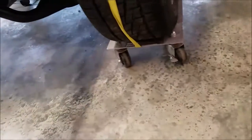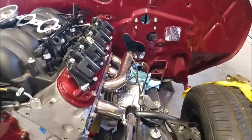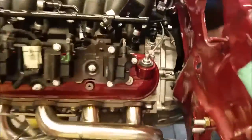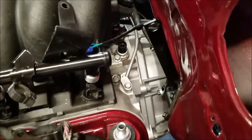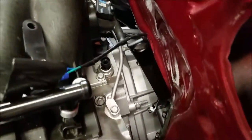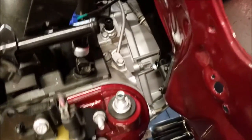It's great to have these tires on, these casters, this little stance. It makes it easier to move around, especially when you're doing it yourself. Everything's lining up, and I got enough room in the back. As you can see, that's a lot of room. So you're able to put your hand back there at least to undo a bolt or something and hook up solenoids, sensors.